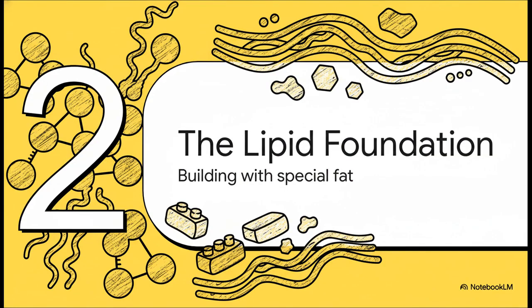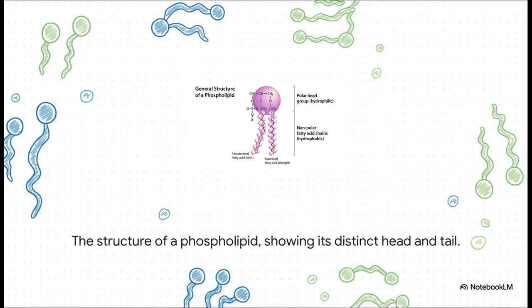So the big question is, how do you even build something like this? How can it be so thin but so effective? Well, to figure that out, we gotta zoom in another level and look at its foundation. Turns out, the secret sauce is a very special kind of fat. And here is the star of the show, the phospholipid. Now, just look at its structure. You can see it's got two really distinct parts, this round head at the top, and then these two tails just hanging down. This simple two-part design, well, that's the key to the whole thing.